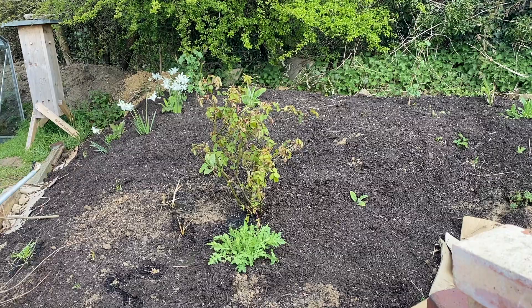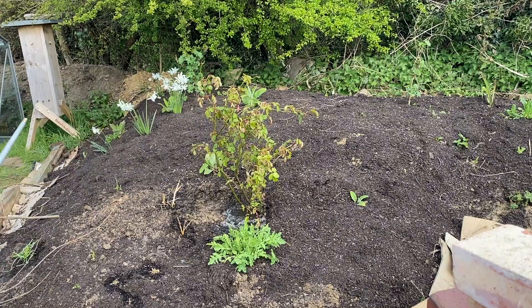I did manage to, with the aid of my allotment helper, plant out lots of the rejects — the big plants from the garden — including a bay tree, a rose, some euphorbia, and some bulbs of something we inherited from my partner's grandmother. Random little bits that don't fit in our garden anymore have come out to the allotment. I'm not sure they're all going to survive because it's so dry, and just watering it's just not possible — I'm depleting my rainwater supply very, very quickly. It's not very sustainable, and I do prioritize my vegetables instead.